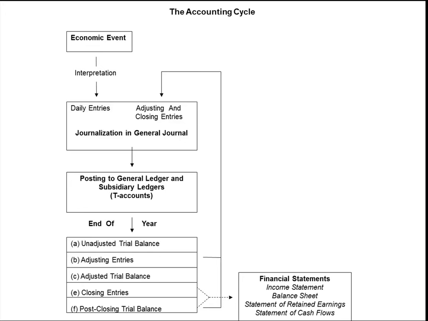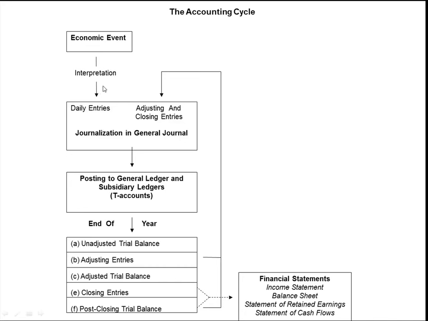So the purpose of this lecture is to go through the process whereby the information related to events that have happened to the firm find their way into the financial statements through the accounting system. Now, everything begins up here with the economic event that transpires. We buy something, we sell something, we pay someone, someone pays us, things along those lines. And honestly, the hardest work to be done is the interpretation right here.